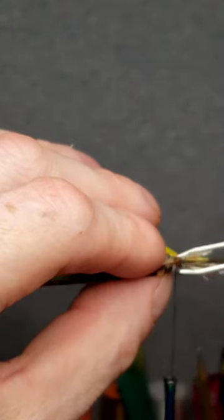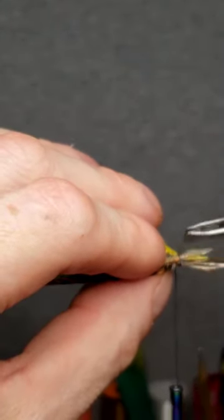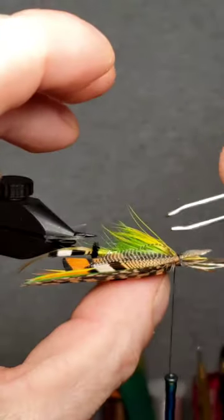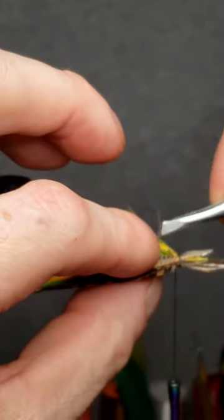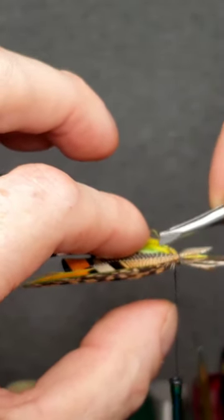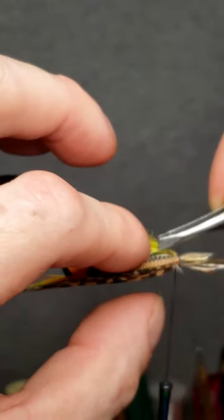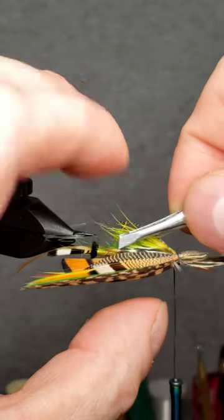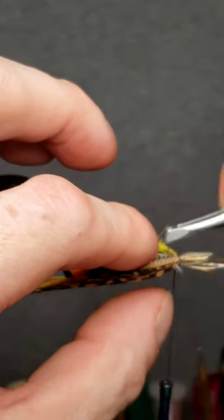Let's see what's happening here. It's all getting pushed out of the way by this lump. There we go. That's better.